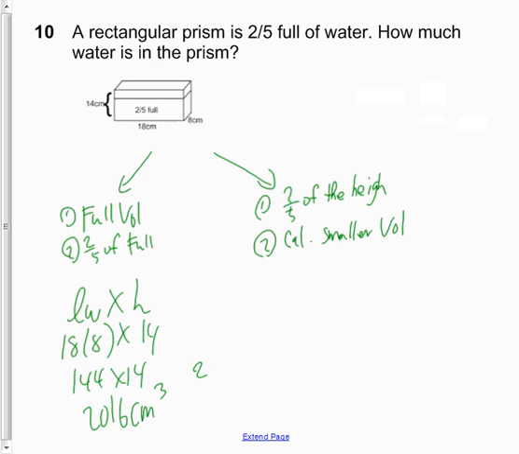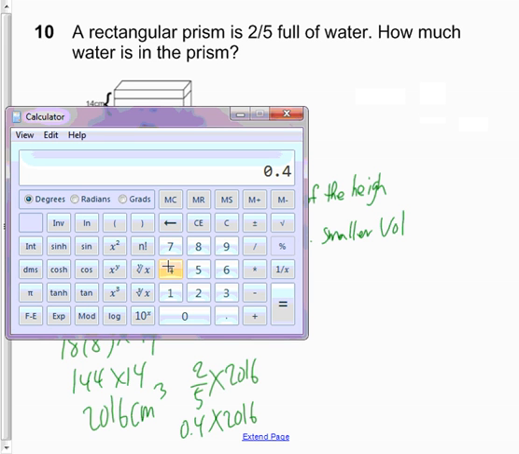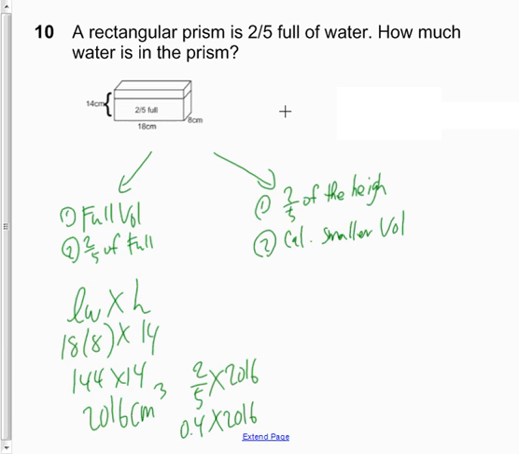I would then say, well, what's 2/5 of 2016? It's easier to use decimals than it is fractions. So since 2/5 is the same thing as 0.4, I'd much rather work with decimals than I would fractions. So take 2/5, which is 4/10, times 2016 equals 806.4. And since we're talking about water, we can actually say centimeters cubed, or going back to our true-false question, we could say that it's 806 milliliters, or 4/5 of a liter of water could fit inside there, or in that 2/5 full.